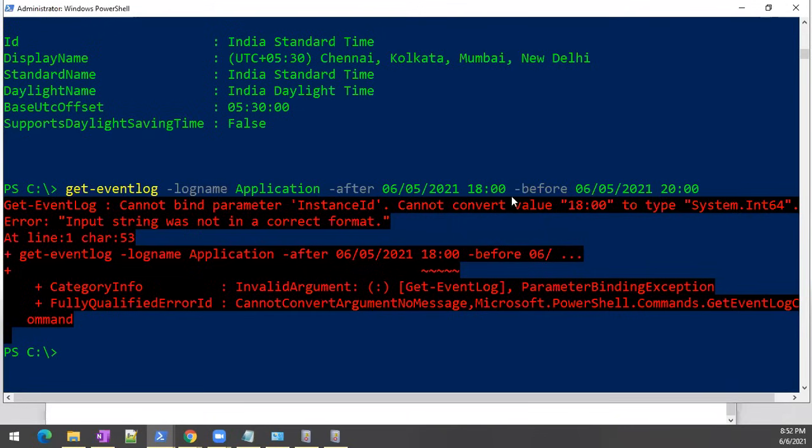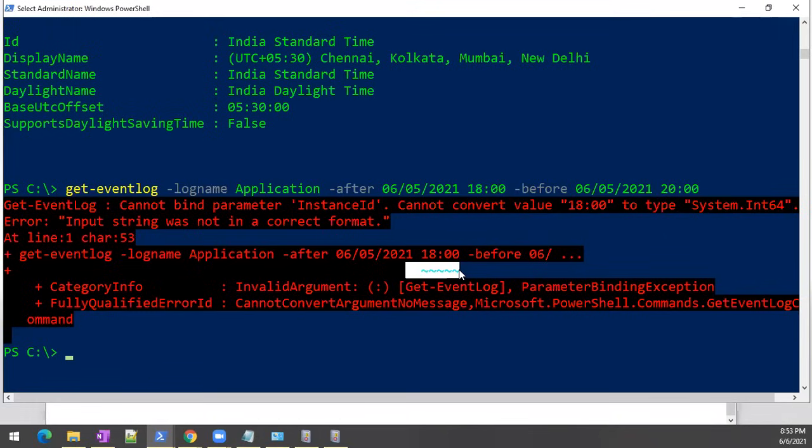What is happening over here is that whatever you supplied is an input. Anything that starts with a hyphen is a parameter, and a parameter is an input. The way you typed in application, it has been taken as a value for this parameter. In the same way, this value has been taken for this one, and this became an orphan, which means it became non-recognizable. Do you see where the underline is? It is right over here. That's why it is throwing an error.